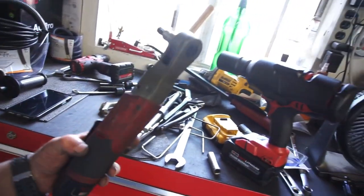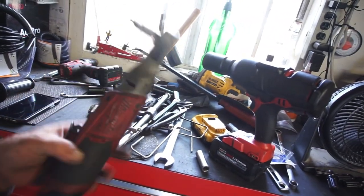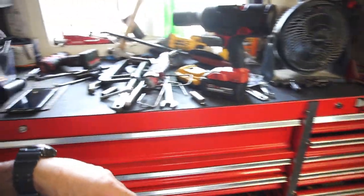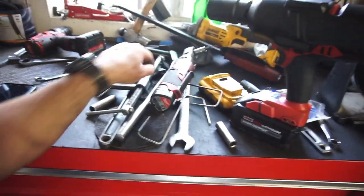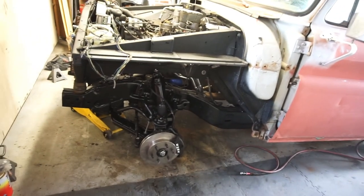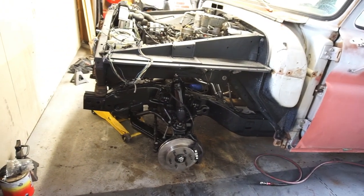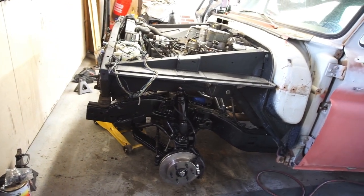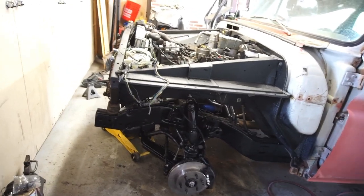Gotta say this 3/8 inch ratchet my brother gave me. Loving it. It's awesome. Instead of turning the 3/8 inch Allen wrench by hand, I was using that. So, anyway, let me get the wheels on, jack it up some more, get the wheels on, and see what it'll do. I'll be back.